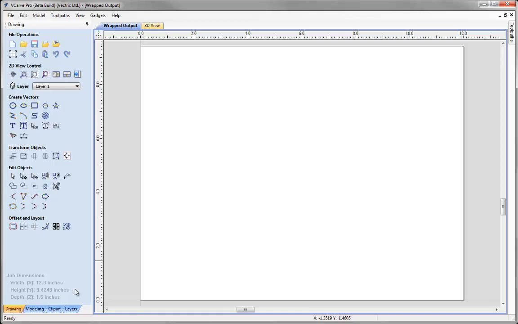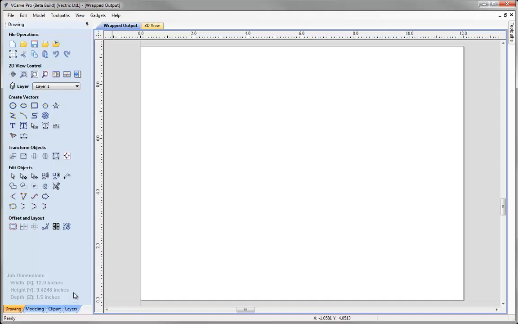Now we do have the ability inside the software to visualize some things in a rotary environment, and we'll show you how to do that. But again, just to reiterate, everything we do in the software is effectively done in a flat environment, and only when we post-process that is it actually transferred into moves that will run as a rotary job on your machine. Now the depth of material has been defined as half that diameter, because again if you imagine this unwrapping, we've effectively got a strip of 1.5 inch thick material, and when wrapped up that creates a 3-inch cylinder.